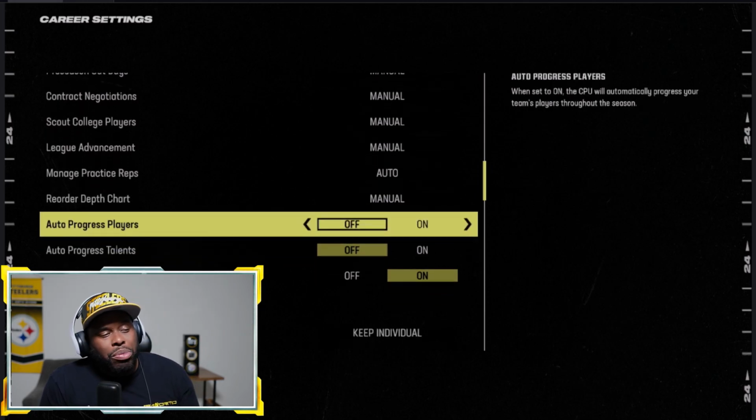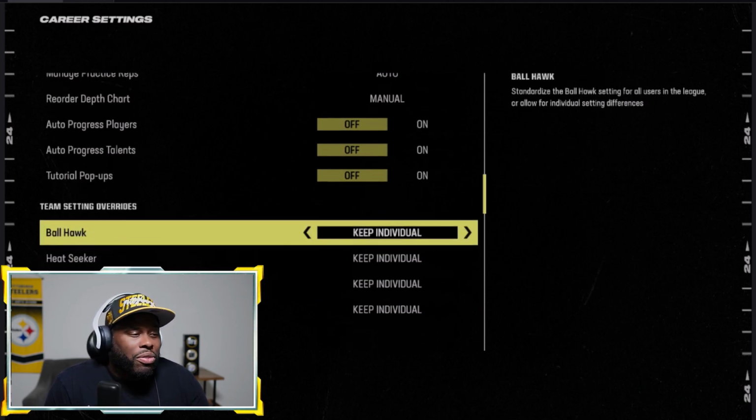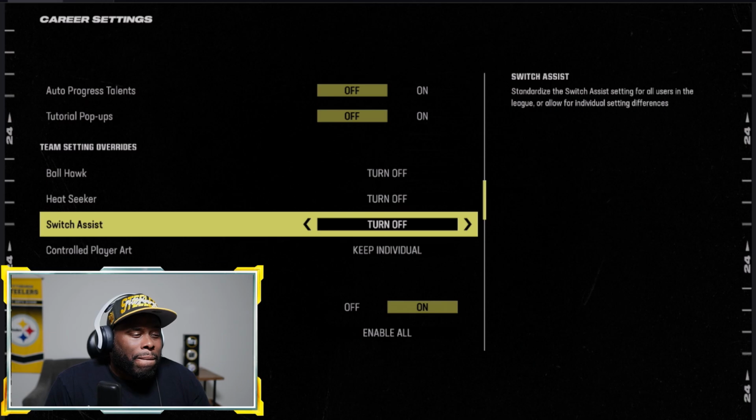Auto progress players, nope. Tutorial, auto progress talents, nope. We're going to keep all of that off. Tutorial pop-ups, I cut all of that off. Ball hawk, I turn that off. And all of this stuff I pretty much turn off. Switch assist, I leave that on sometimes, so I'll just leave that on, keep individual.